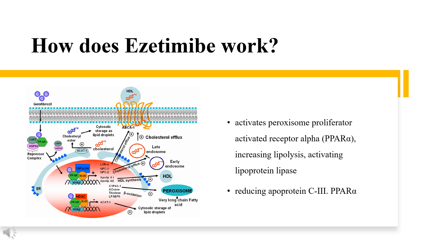Once cholesterol in the gut lumen or bile is incorporated into the cell membrane of enterocytes, it binds to the sterol-sensing domain of NPC1L1 and forms an NPC1L1/cholesterol complex. The complex is then internalized or endocytosed by joining to AP2/clathrin, forming a vesicle complex that is translocated for storage in the endocytic recycling compartment. Ezetimibe does not require exocrine pancreatic function for its pharmacological activity; rather, it localizes and appears to act at the brush border of the small intestine. Ezetimibe selectively blocks the NPC1L1 protein in the jejunal brush border, reducing the uptake of intestinal lumen micelles into the enterocyte.